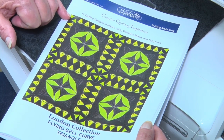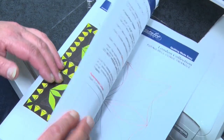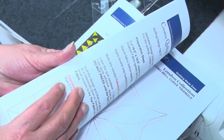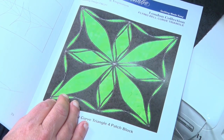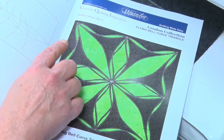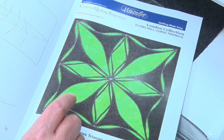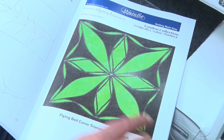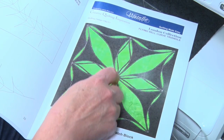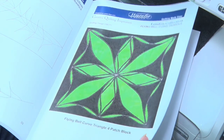And you can use the bell curve to create borders. You can use it to do blocks. I'm going to sew our 7th pattern in the book, which is made up of 4 bell curve squares, and we start at the center to do this. And there's a reason for that. It means that we can go the whole way around without having to backtrack.